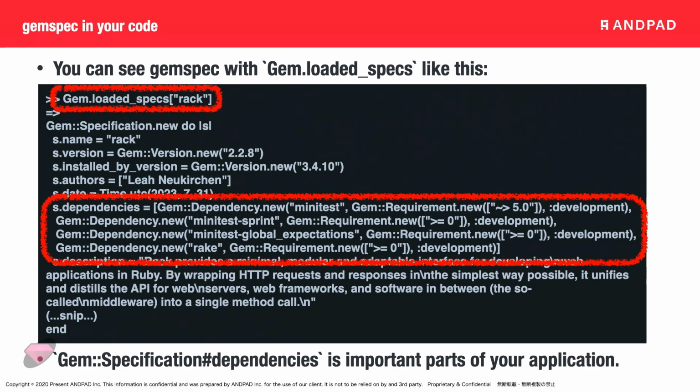It contains various metadata. The most important is the dependency section, the second of the red frames. In this example, Rack has four dependencies: Minitest, Sprint, global expenses, and Rake.